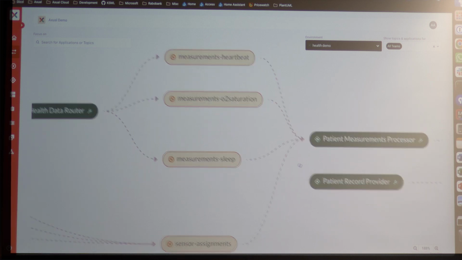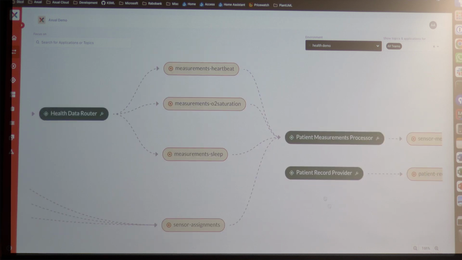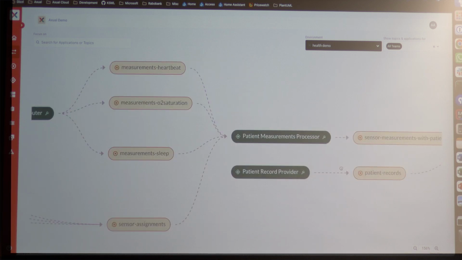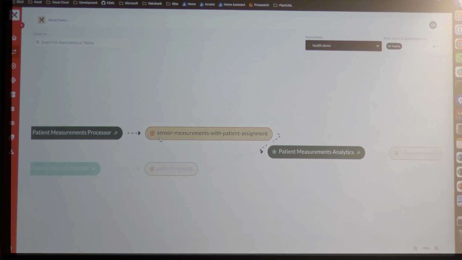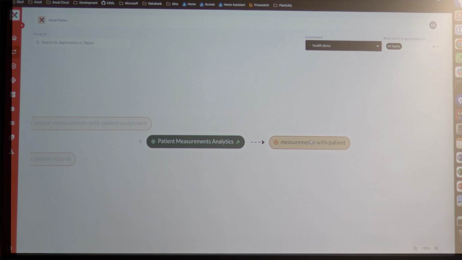After which we'll do the stream join. And the stream join is then taking in the sensor assignments together with the other topics, and we'll be outputting sensor measurements with patient assignments, and this gives you a patient ID, which we then finally merge with patient records, and out comes a measurement together with the patient information.